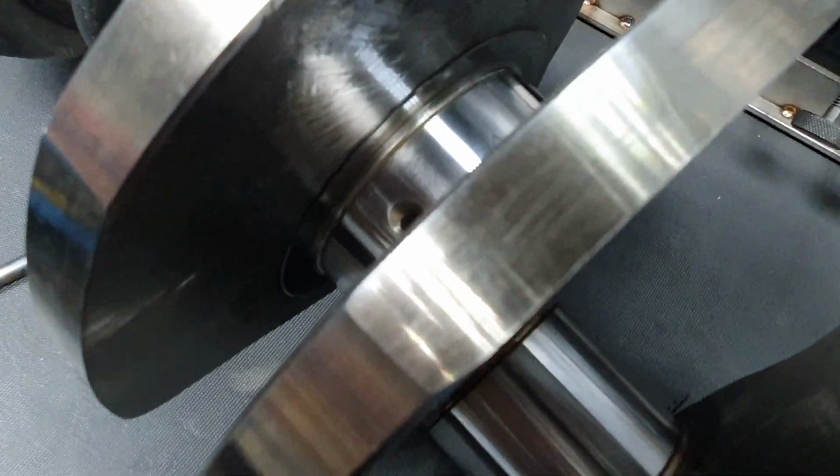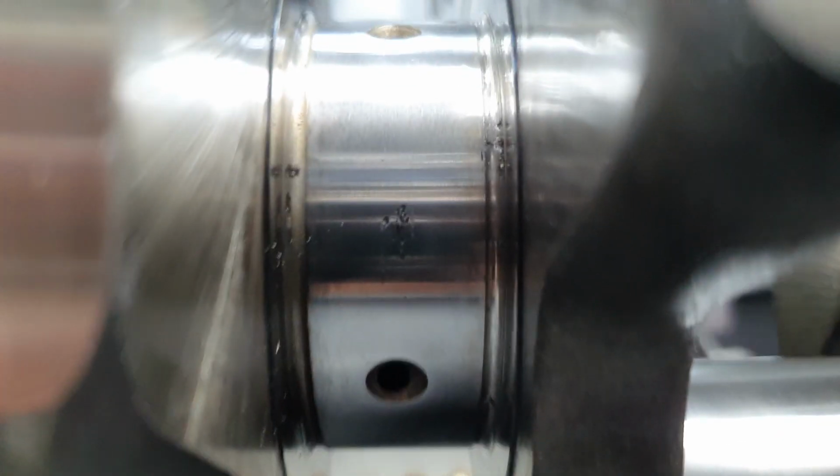This is one, there is another one. This side, here. And there is another one there. I'm talking about here. Here, on this side, for a stock application, it's gonna run fine. It's not gonna have any problems. It depends who you're asking, anyhow.